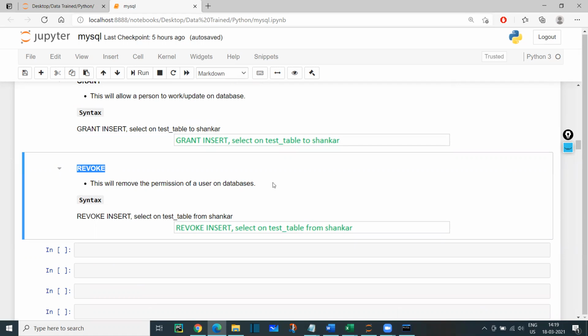Suppose one person is leaving the organization, and there are chances that before leaving, he might mess up a table. So as a precautionary measure, they will revoke his access so that he cannot access the database for any reason. I just gave one example.